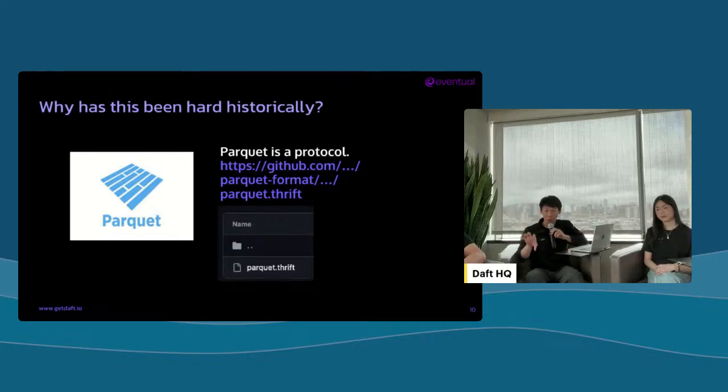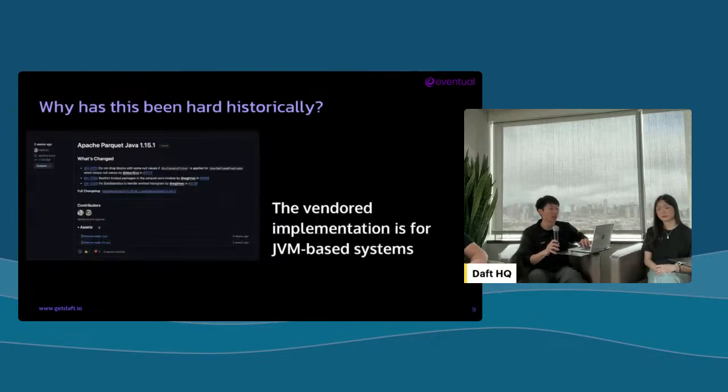Similarly, another cornerstone of the data world today, Parquet, which is an on-disk file format, is also a protocol. If you go to the official Parquet GitHub, it's all in this one Thrift file, which is just a definition of all the stuff in the Parquet file, right? It's a protocol, there's no implementation detail.